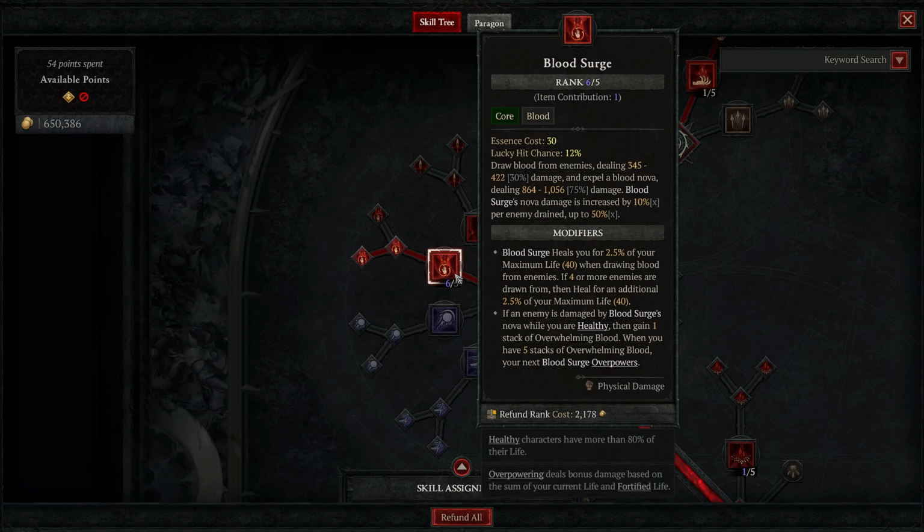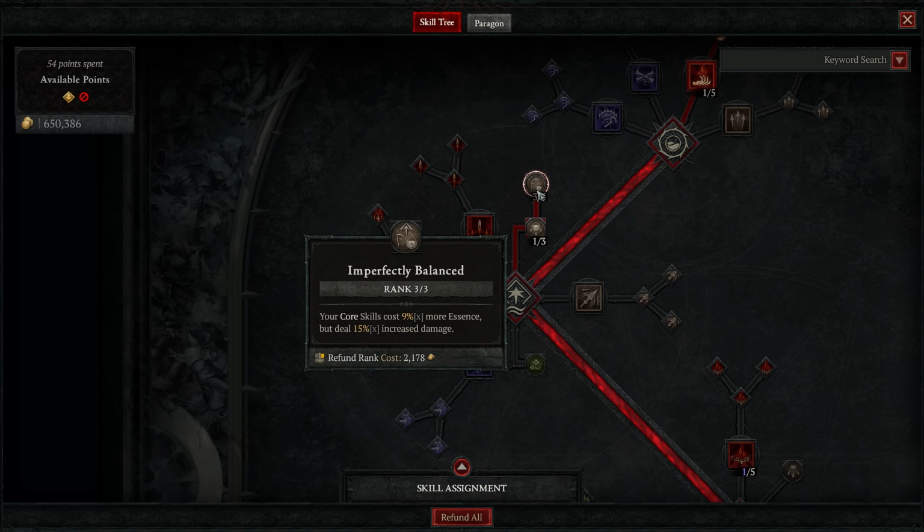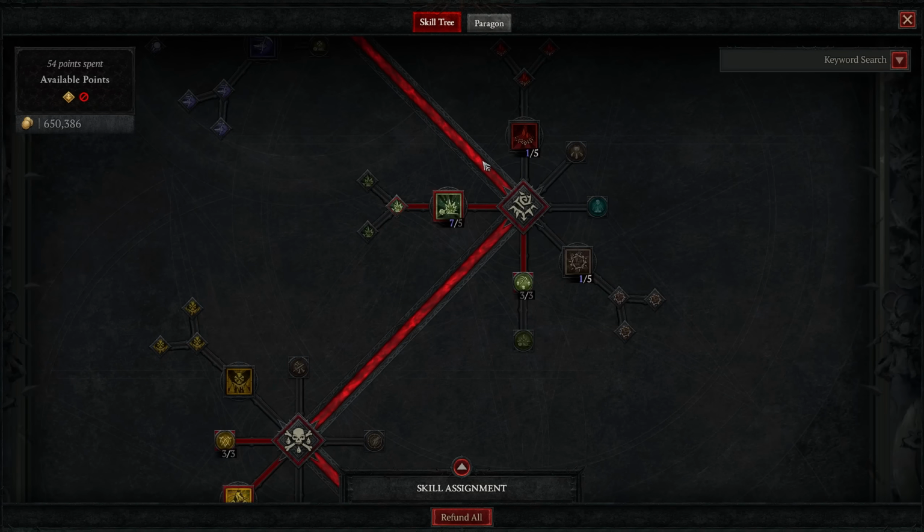And of course, do keep in mind it does cost you around 30 essence with a 12% lucky hit. And we're going to be using Unliving Energy to give us a little bit of essence here, but definitely we want Imperfectly Balanced because now it's going to cost 9% more, which is what, 3 more essence, but you're going to deal 15% increased damage on it. So it's a much needed passive.